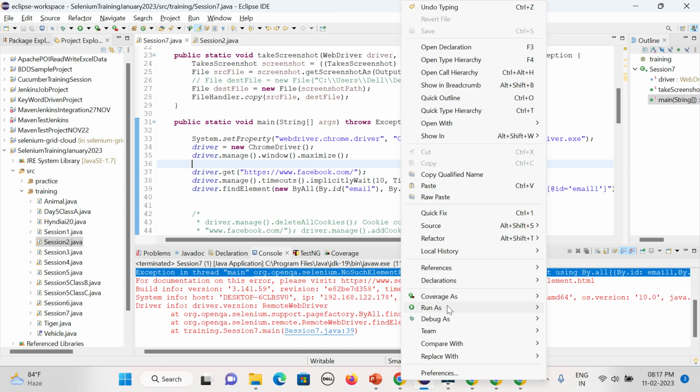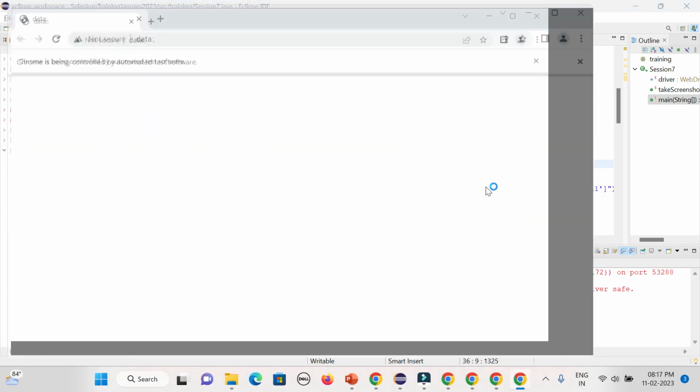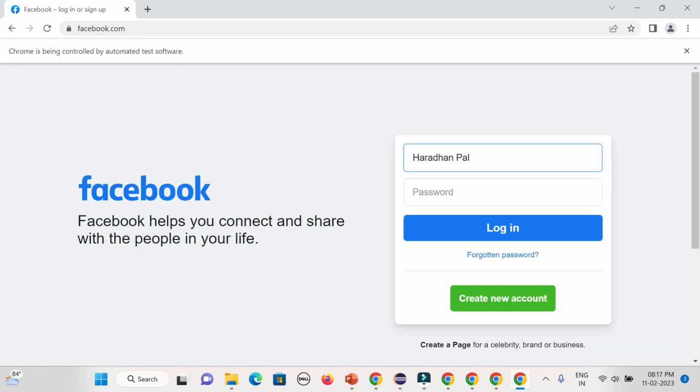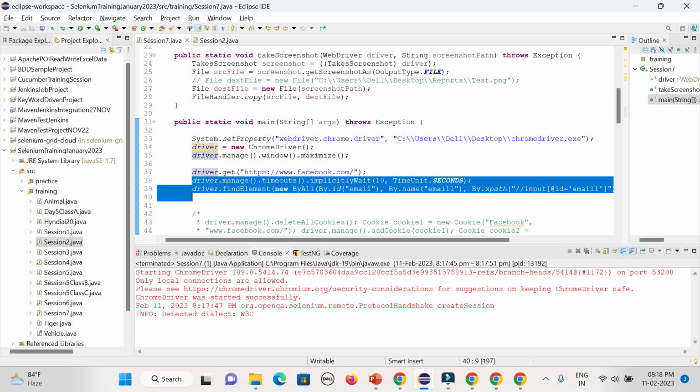So if the first one is working, it will not wait even 10 seconds, it goes immediately. So implicit timeout means the maximum time it will wait. In case it happens in 2 seconds, it will go for the next step within 2 seconds only. But that is the maximum timeout. Say in the given 30 seconds, but your action is happening in 5 seconds, so it will only wait for 5 seconds, it will go for the next steps, but it will not wait for the remaining 25 seconds. That is the beauty of the implicit timeout. So that is the way you can use the ByAll element locator.